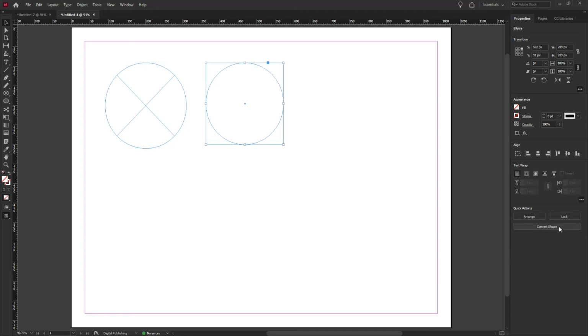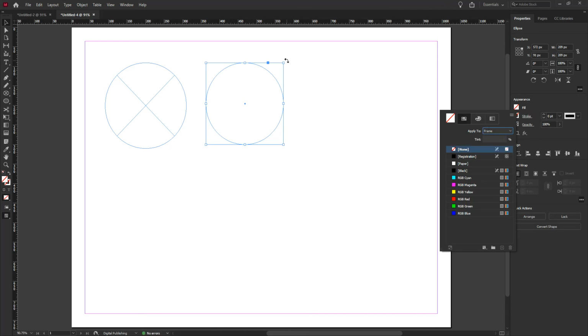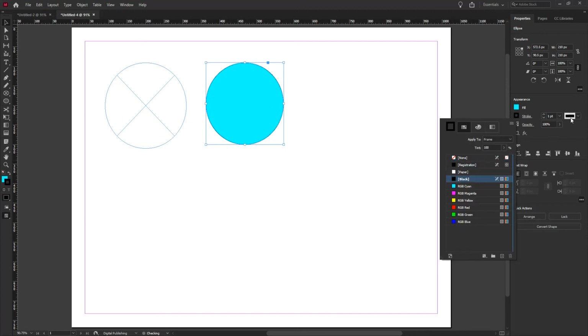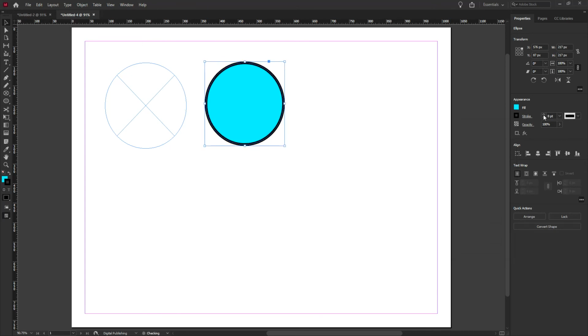However, it does allow me to convert the shape into a frame if I were to import something into it. It also allows me to align things inside it, and to create alignment and text wrapping based on whatever I'm importing into those particular shapes. A good thing to know is that, like I said, this is an object. If I import something into it, that something is completely separate from the object. That is, this object here, I can change its color. So if I select the circle and make it, let's say, this blue, it turns blue. Let me change the color of the stroke. I'm going to make it black, and I'm going to increase the size so you see what that looks like.